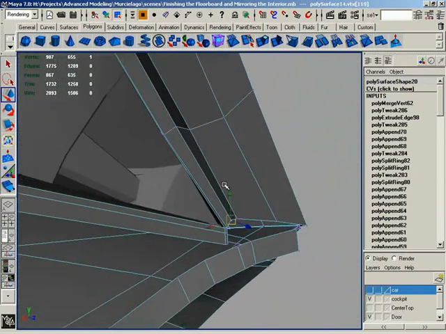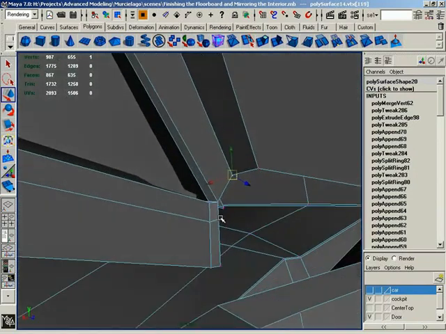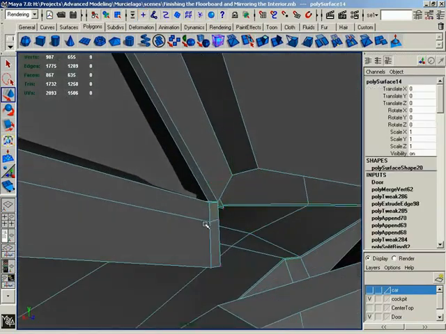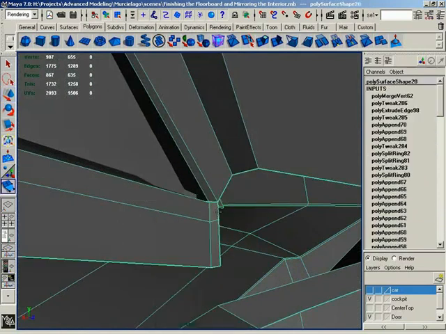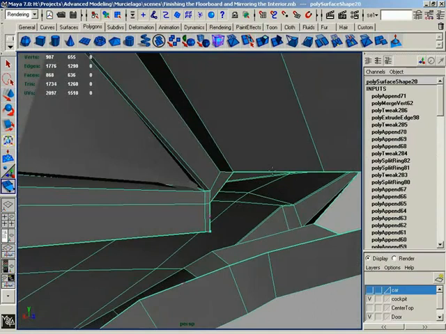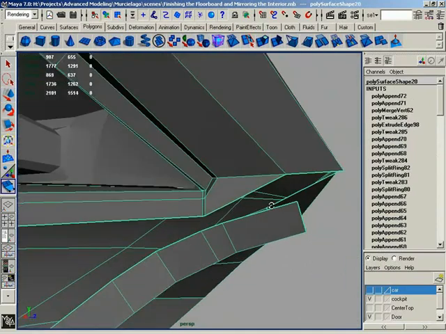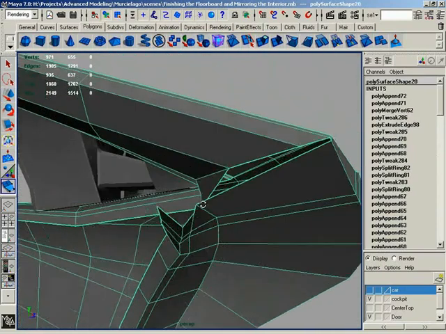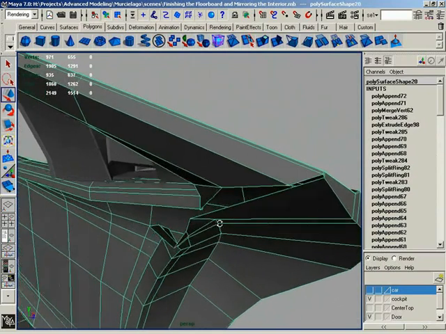Whoops, okay, just trying to see what in the world I was looking at right there. Let me grab my append to polygon tool, and we'll append right up through there, which takes care of that. And append out to there, and these are all kind of starting to fall together now.